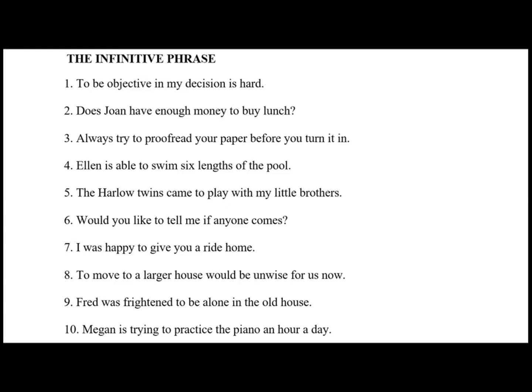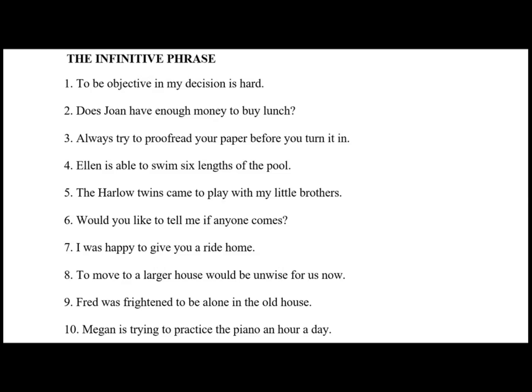So look at number 2 on the infinitive phrase. It's a question. Does Joan have enough money to buy lunch? Verb, does have. Joan does have. What does she have? Enough money. Enough? How much is enough? Enough to buy lunch. So that's where an infinitive is describing the adjective enough. So these 2 sets of sentences are in the file on this DVD. You can print these out and you can practice them yourself.